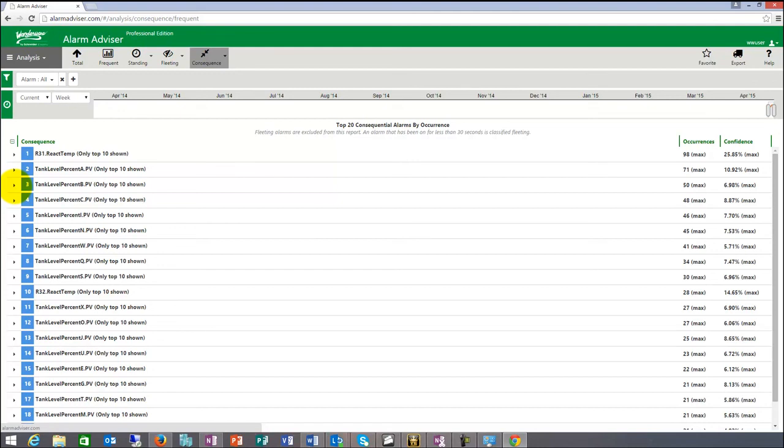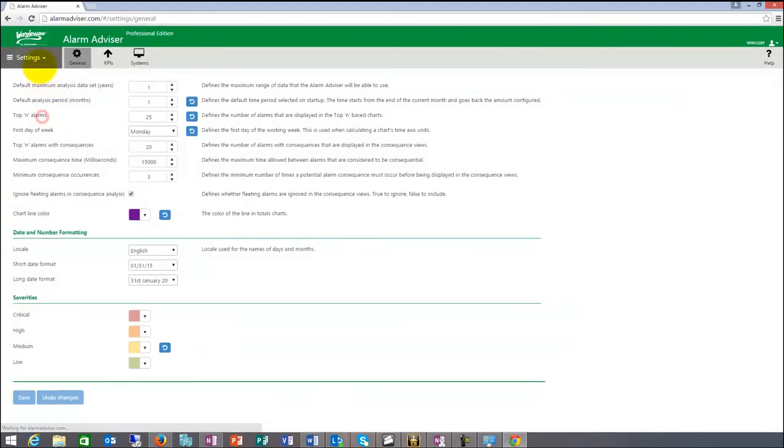So with this, you can identify these types of events if they influence things that are down the line, and that can be based on confidence or occurrence. And those are the things that you would use consequential analysis for.